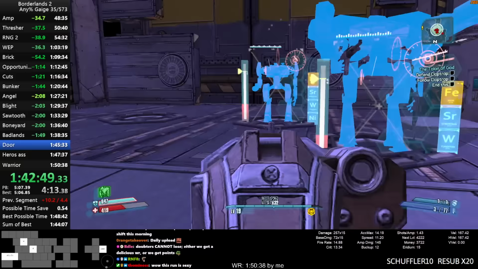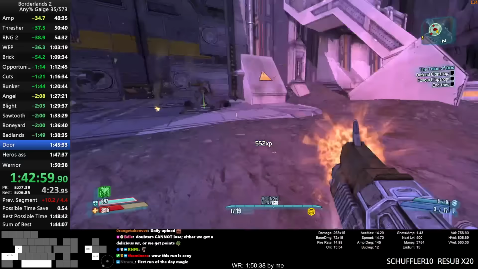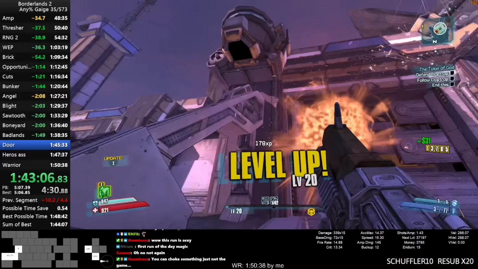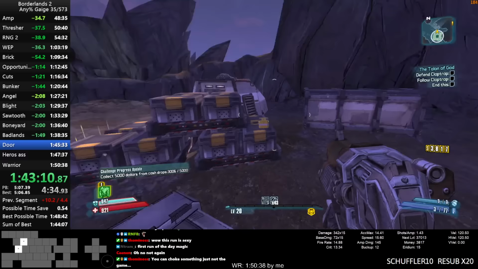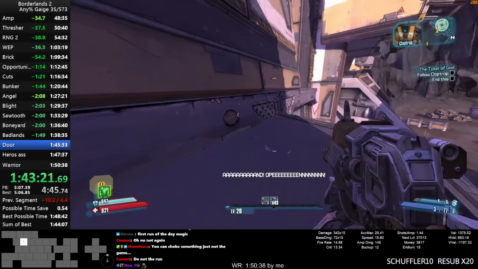Are you ready for me to check it in Heroes Pass? Where is this enemy? Oh, it's right next to me. Also, I did hit 20. Very nice. I would have kind of liked to hit 20 a bit earlier, but that's okay. The new amp shield would have been nice during that fight.